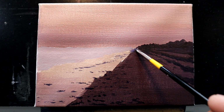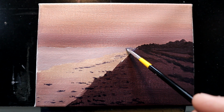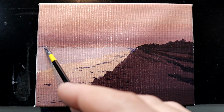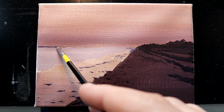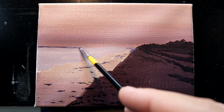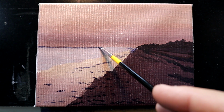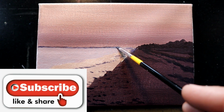Up here in these top corners is very, very far away from the viewer. On the top of this horizon, we're just going to bring this color across. From my source photo, it looks like there's maybe a distant shoreline up here. I don't even know what it is, but you just see this dark line across the top of the horizon up there that I'm going to bring across right in here to this tree line.